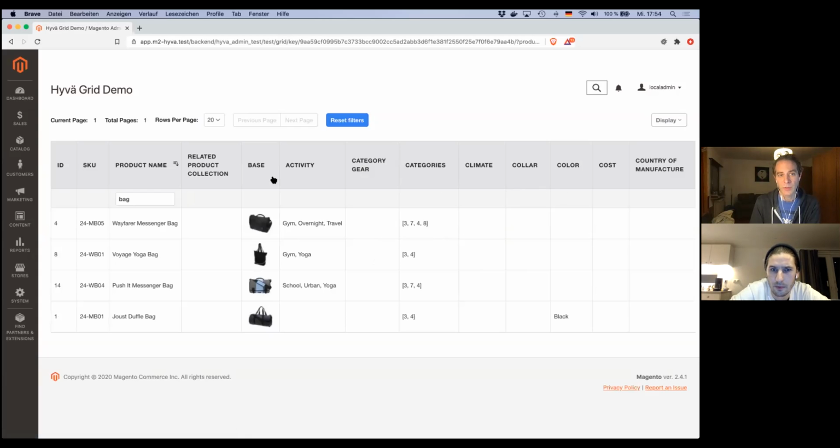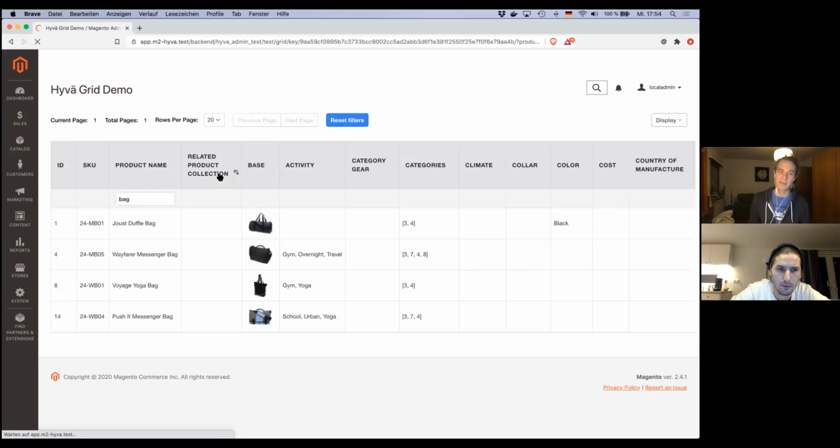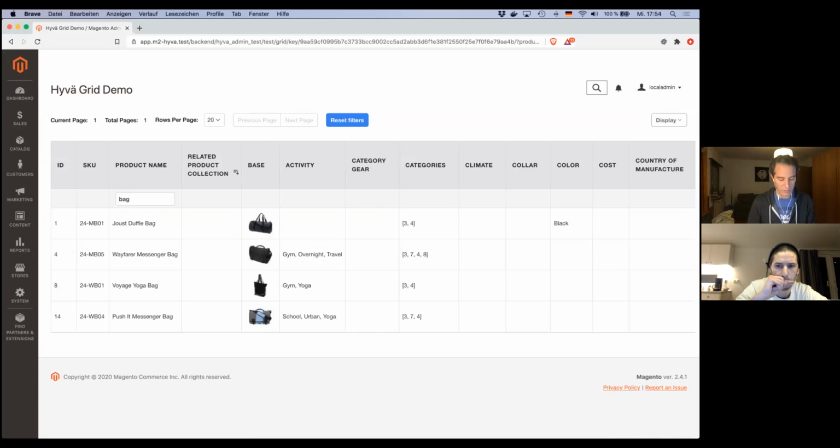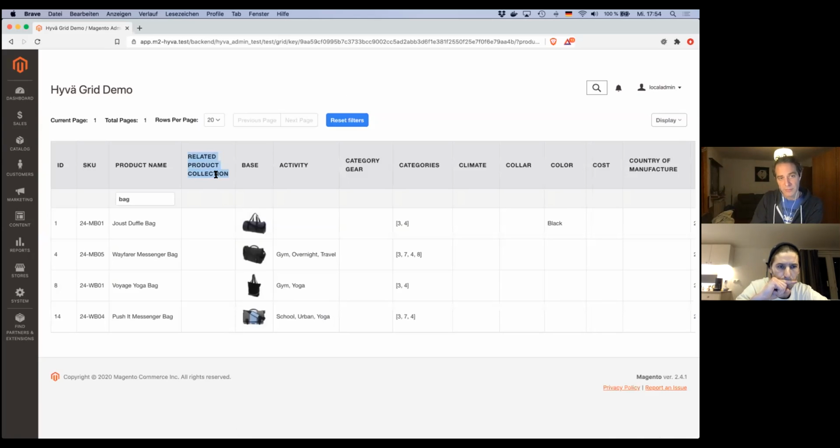I don't think we will be able to sort by related product collection again. Oh, well, it just doesn't do anything. Okay, so it doesn't blow up, but doesn't do anything. We could disable this by saying, oops, sortable false. And now there will be no link rendered here. So, you know, it won't be sortable. The other still will be.